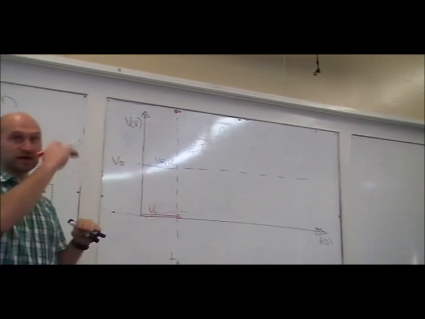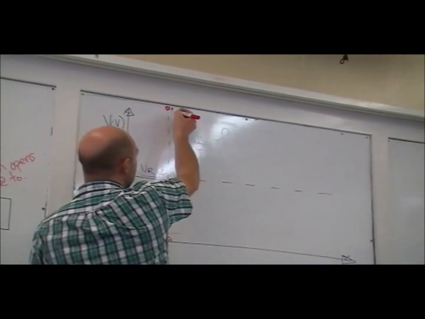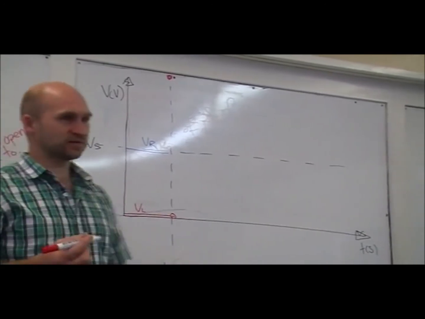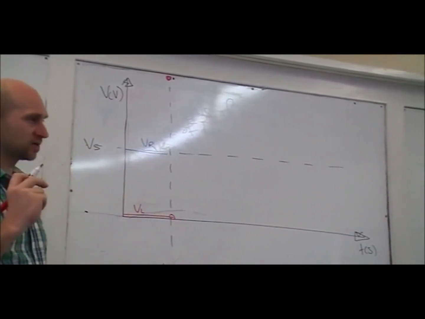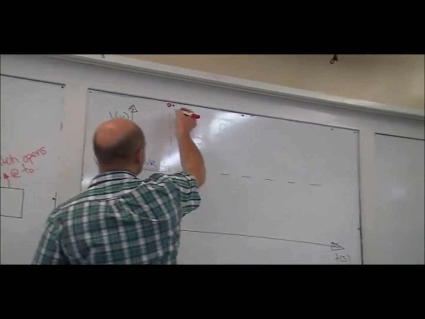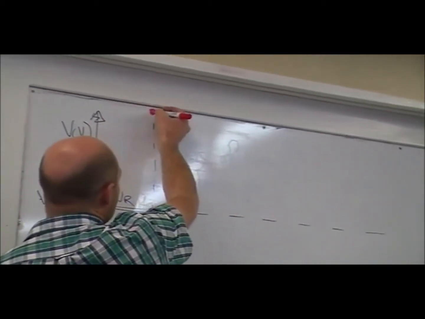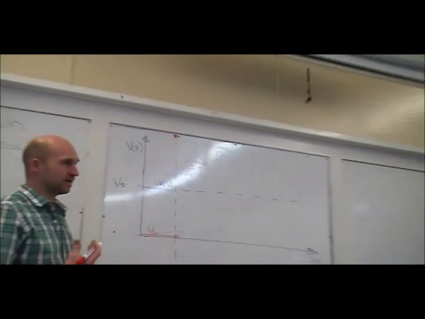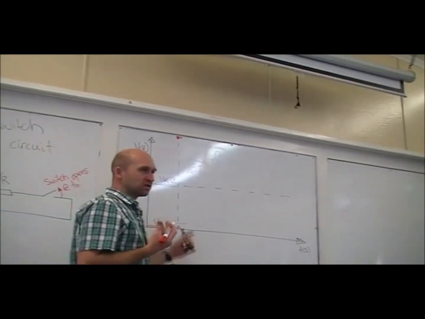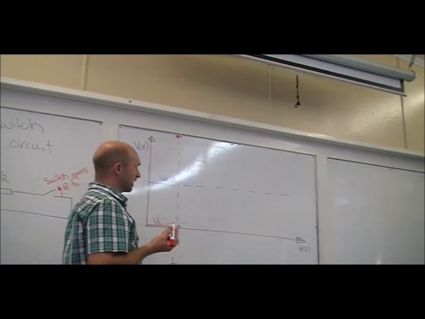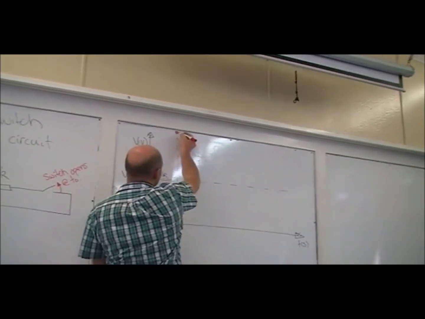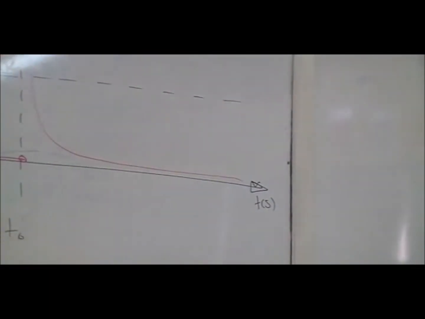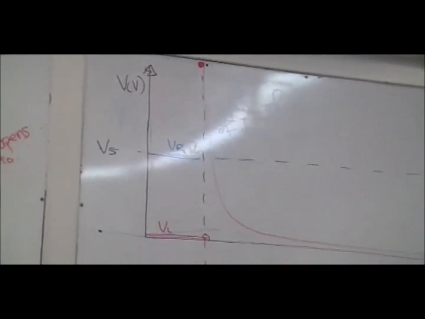So you get a really high voltage because the inductor is going to induce a voltage great enough to keep current flowing, even though there's a gap in the circuit that's got resistance of mega ohms. And so that's going to go up really high, but because the inductor voltage has gone really high, we know that's a really high amount of energy per charge. We've only stored a finite amount of energy in the circuit, and so as it collapses, that collapse is going to be a really steep, quick collapse.